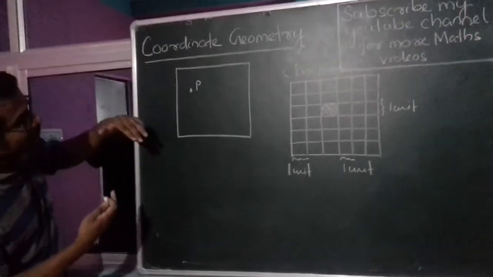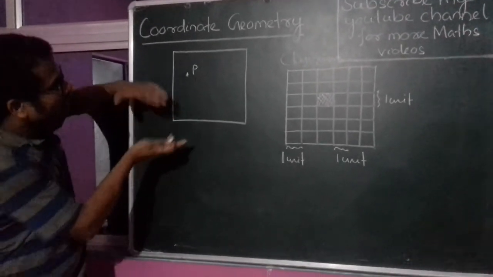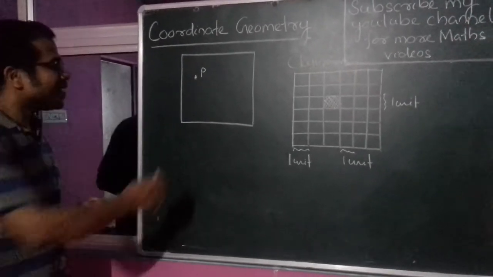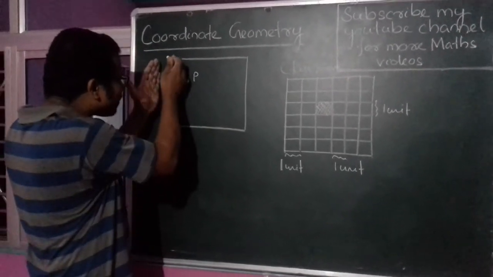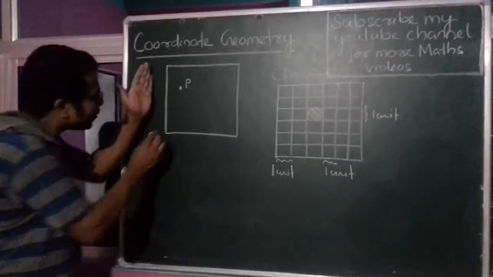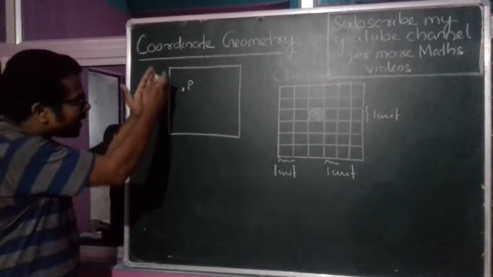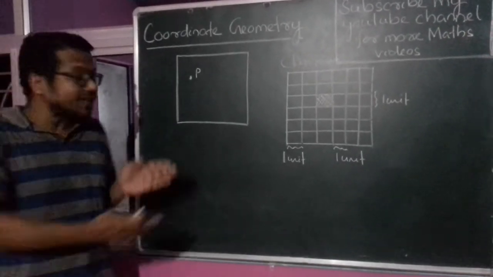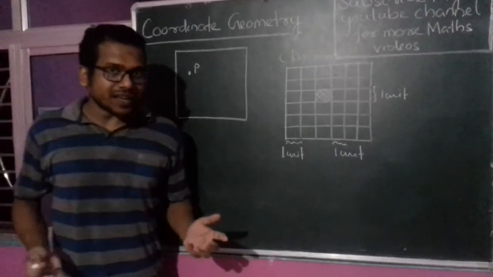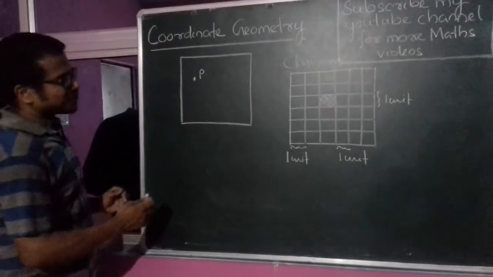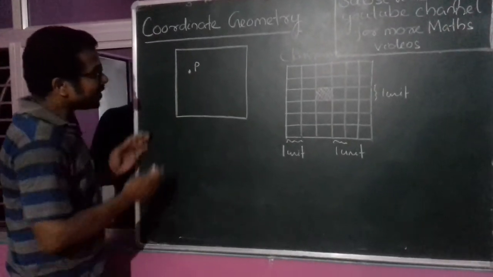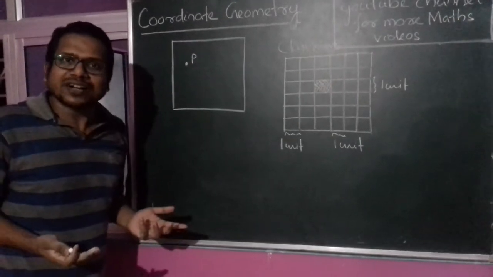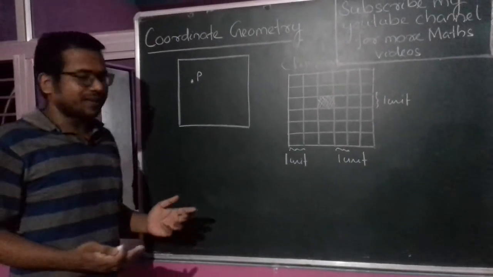Oh, it is on the upper half of the plane, okay, but is it exact? No. If I say it is towards the left edge, this is the left edge, this is the right edge, it is towards the left edge of the plane or the paper. If it is a paper, and I say it is towards the left edge of the paper, is it clear? No. If I say it is towards the left edge and upper part of the plane, again it is not clear, it is better but not clear.